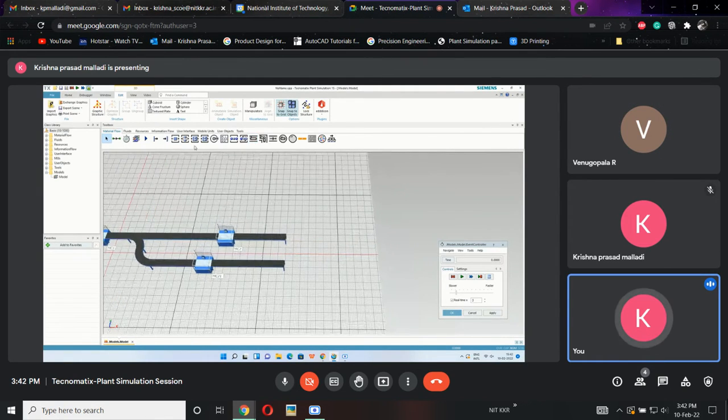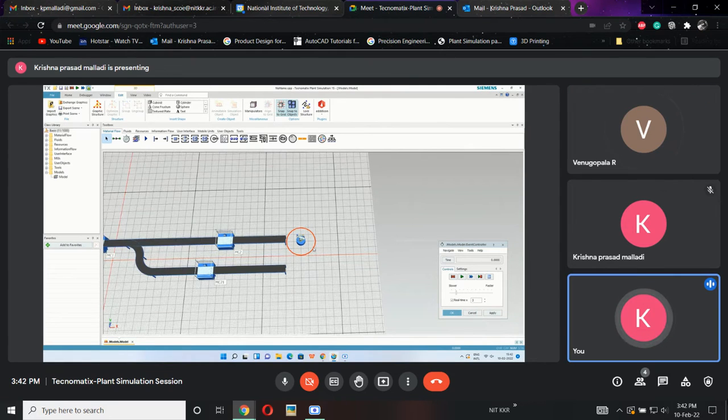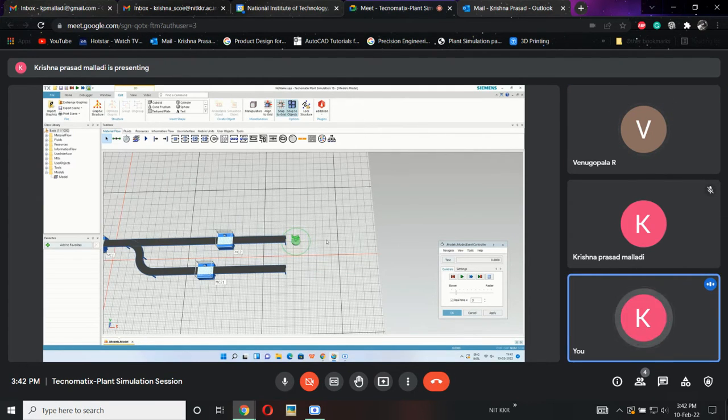Now I want to use a robot for that. So I need to pick the robot and place it here. Wherever we want, we can place it here. But there is a red circle here, which means its working envelope is this one only. So we need to place it like this, so that the robot can reach. The robot will reach that one.